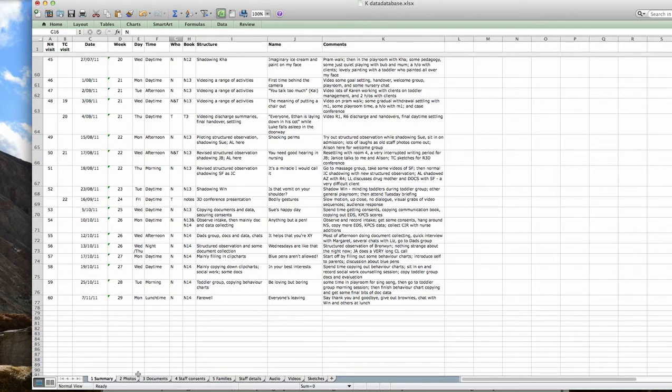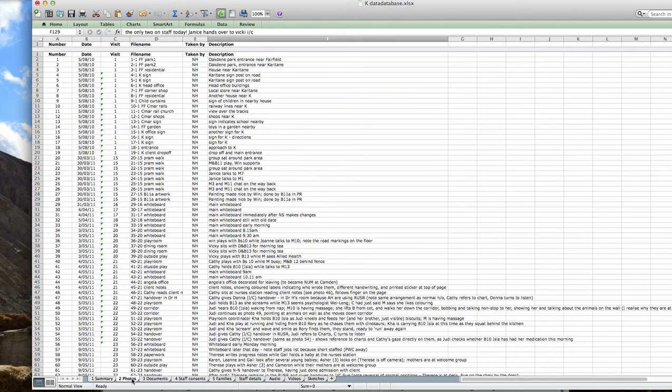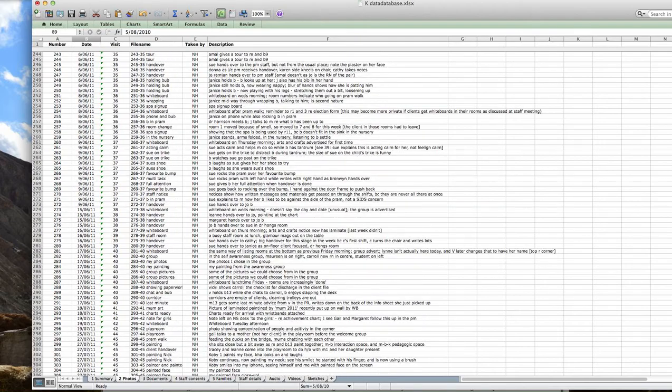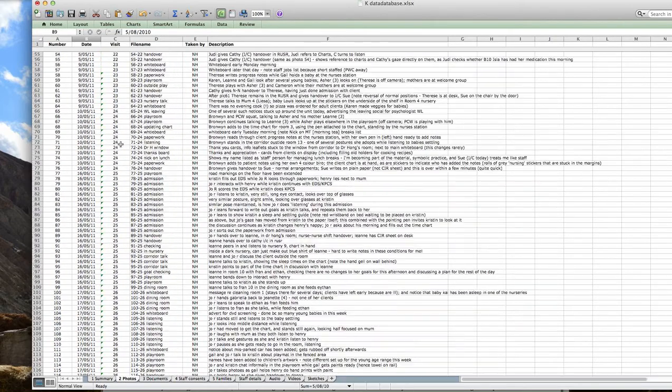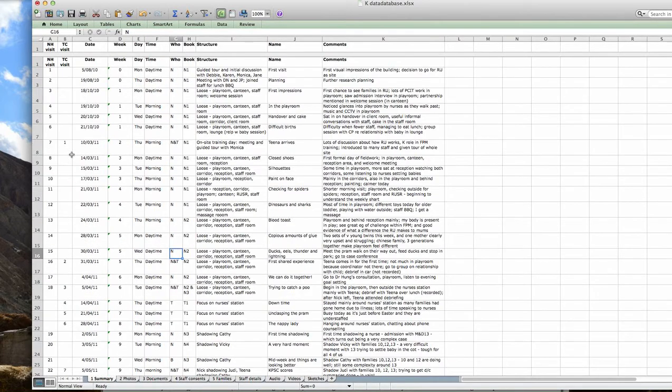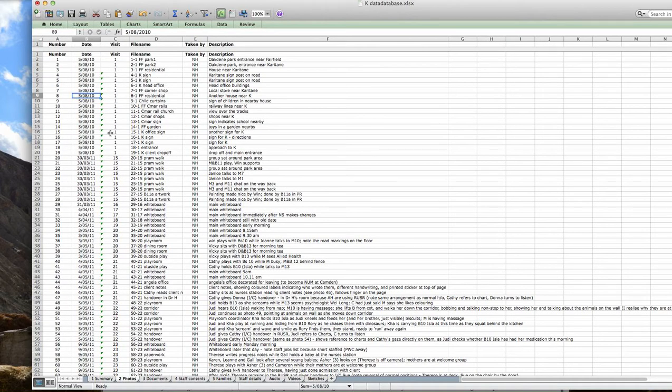My second worksheet, you can see down here at the bottom, is to do with photos. And here I took a number of photographs. In fact, you can see how many I took by scrolling right down. 338. Now that's a lot of data to keep my head around. So what I did was, I have a different row for every photograph, and give each photograph a number. Equally, I have the dates, so I can check that against the dates of the visits. But to make that easier, I've actually noted which visit number relating to the visit numbers here. So if I see visit 1 here, then that also means visit 1 here.